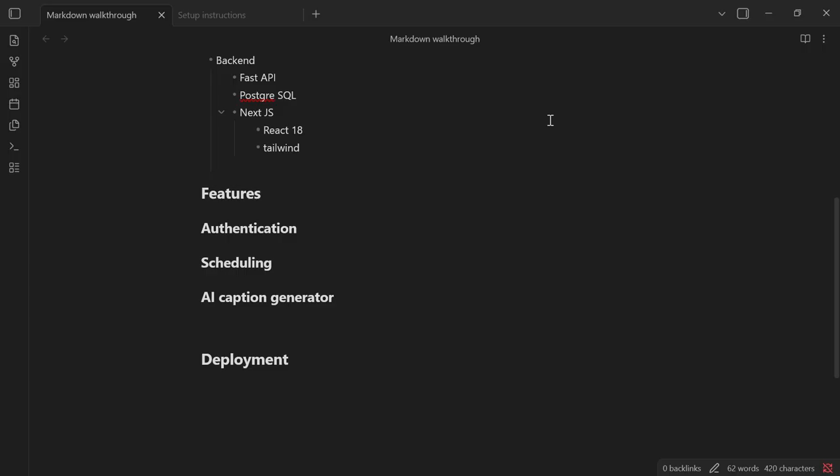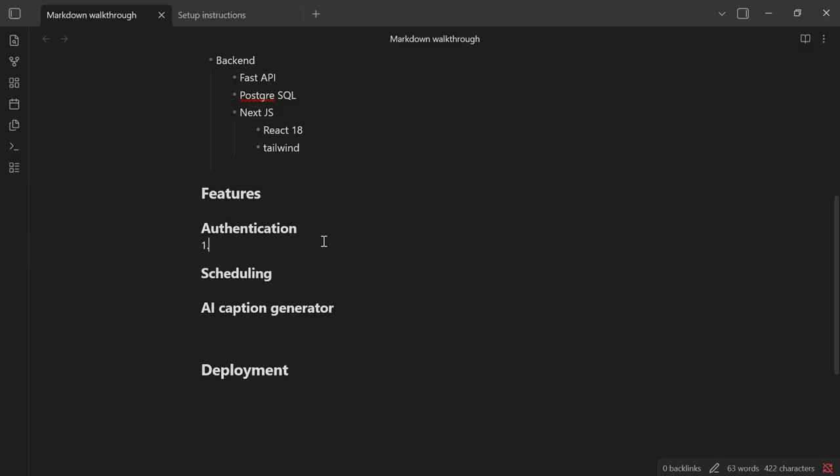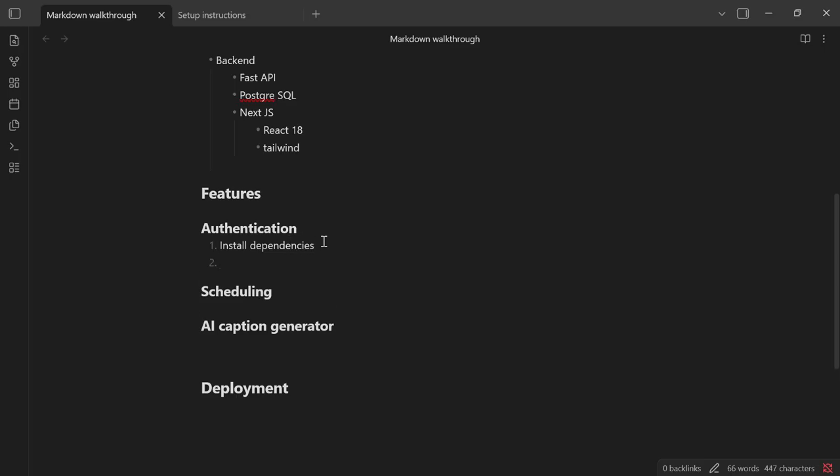Okay, so here is how numbered lists are created. You're going to start by having the number 1, and then a dot, and then I just enter a space, and then I'm going to have my first item on the list, which is install dependencies, and then I'm going to just click enter, and automatically, if I am creating a numbered list and I click enter, the next line is automatically going to be incremented by the number 1. And so here I can have something like set up the database, and here is how I create a numbered list.